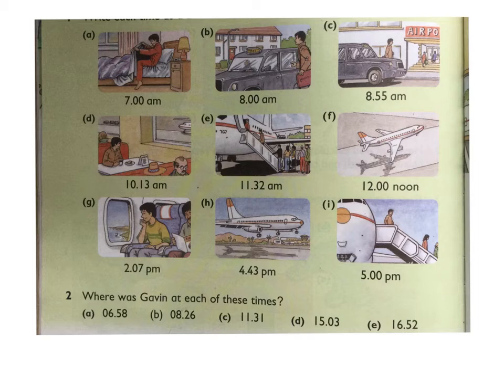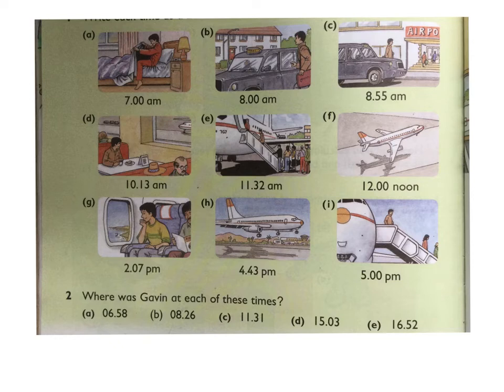Okay, so this slide basically is getting us to practice converting from 12-hour times to 24-hour times and vice versa. So it's a series of events, like a real life scenario, showing us this person's day from 7 a.m. right through to 5 p.m. and the different events that they've had and the different times that these events have happened.